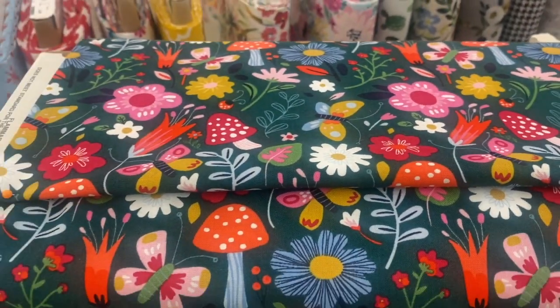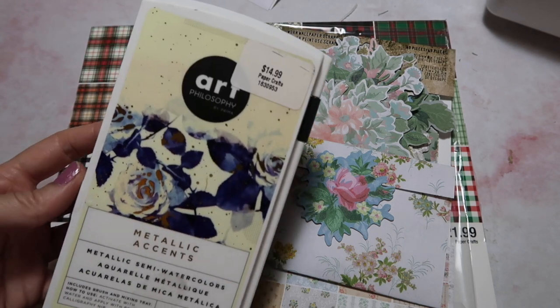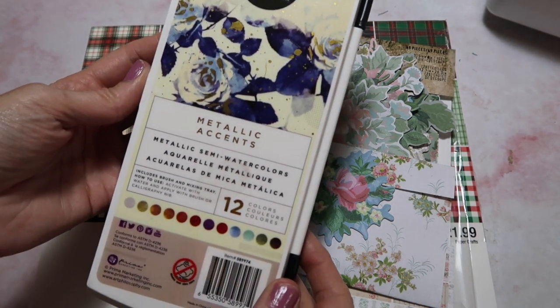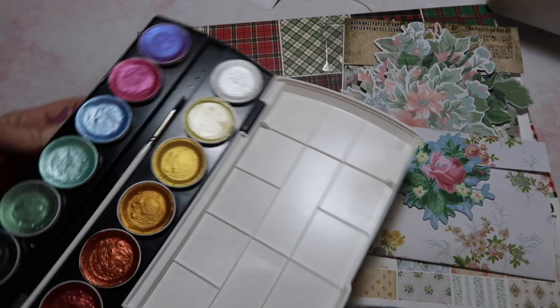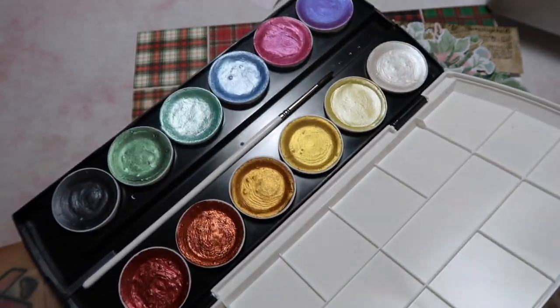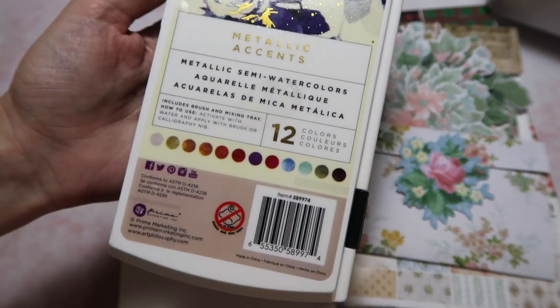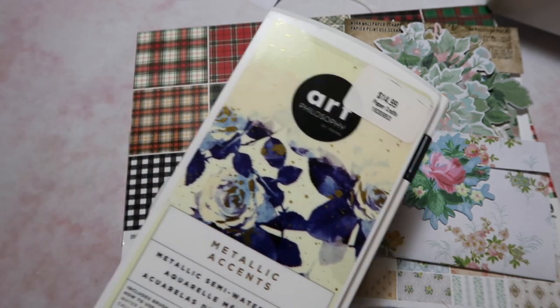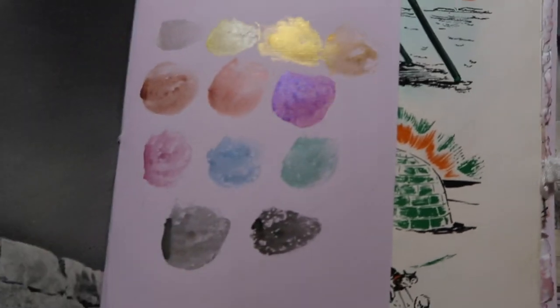Well guys, thanks for shopping along. I wanted to show you the fun Christmas papers at Hobby Lobby. I also picked up this metallic watercolor set, which I didn't show in the video. I've been wanting to buy one of the more expensive metallic watercolor sets for a while, but I don't watercolor enough that I can justify it. So I saw this one, I was able to open it up in store and it looked so pretty. It was $14.99 and I think it was 40% off. I went ahead and used it and I'm not quite sure if it's just the paper I used or if it's not that impressive. I didn't use watercolor paper and that could be why, but I don't really like to always use watercolor paper anyway so I wouldn't typically be using it.